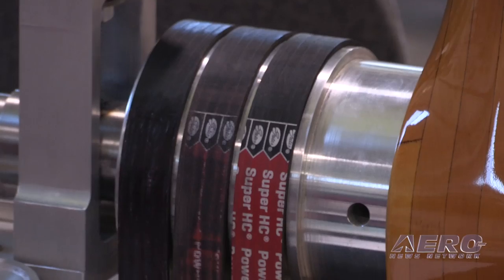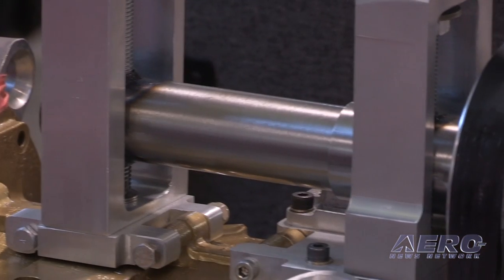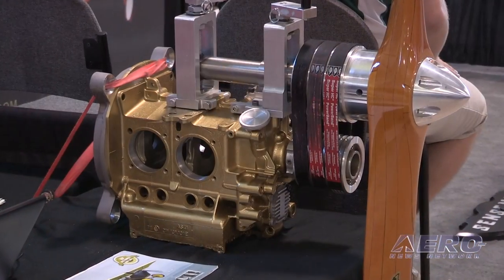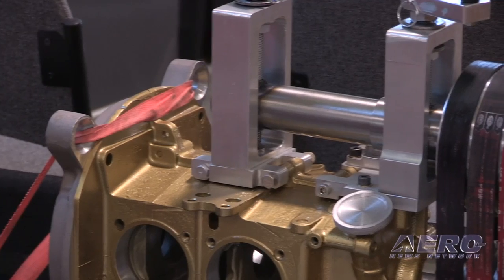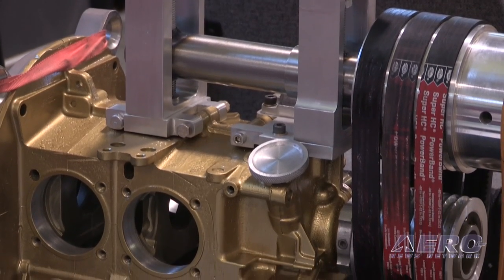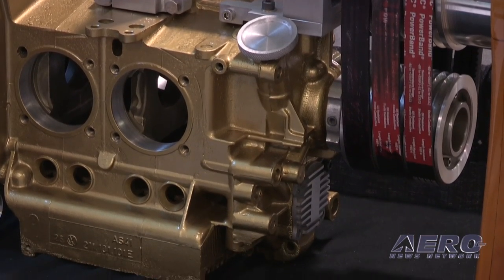So how does it work? The concept is to make everything adjustable. We're using very high performance belts to reduce the propeller speed while not having to reduce the engine speed. The purpose of that is to get more horsepower out of the engine by allowing it to turn faster. We have a combination of pulleys — or sheaves as they call them — a combination of different belts, and a combination of different propellers. The builder tells us what his objective is, we do the math, and we come back with the combination we think might get him close to his objective. Then variations can take place.